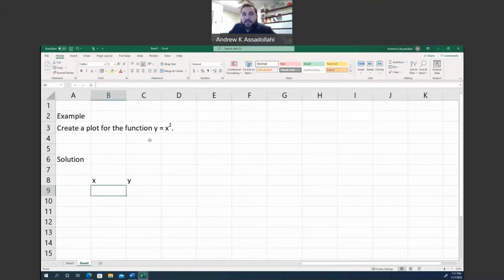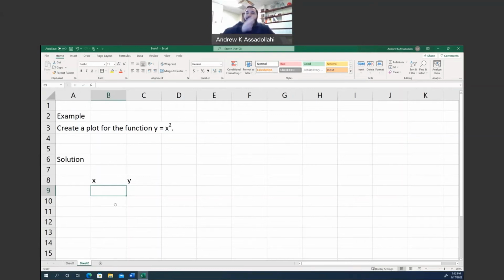Well, y equals x squared is a polynomial. It's a second order polynomial. In mathematics, the domain of a polynomial function, especially of a second order polynomial function, is all real numbers. So you can pick any x values you want for this. Now, the graph of this is going to be a parabola, of course.